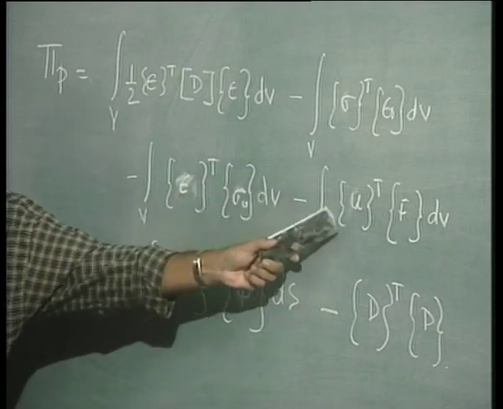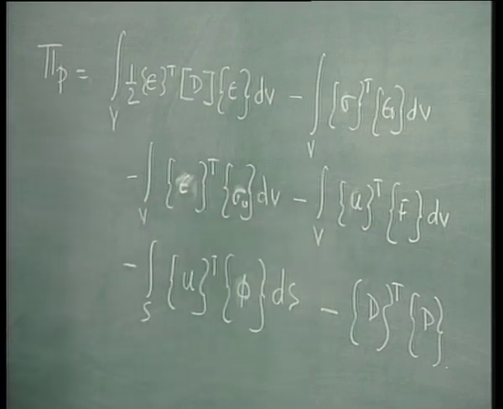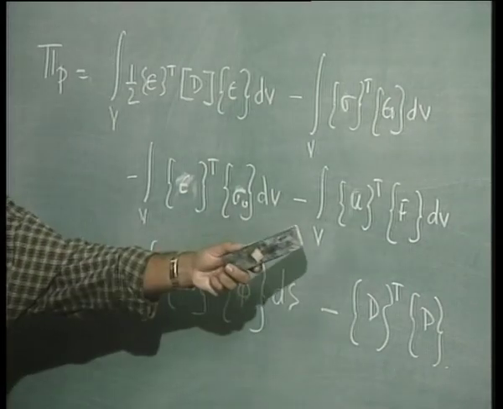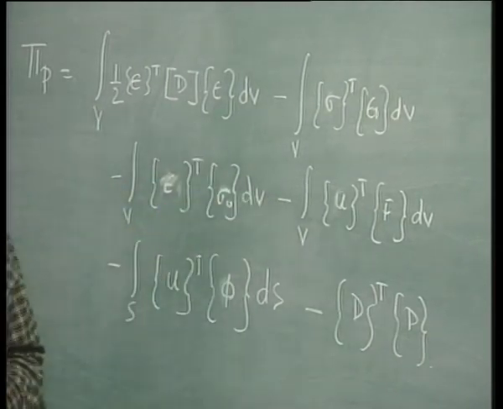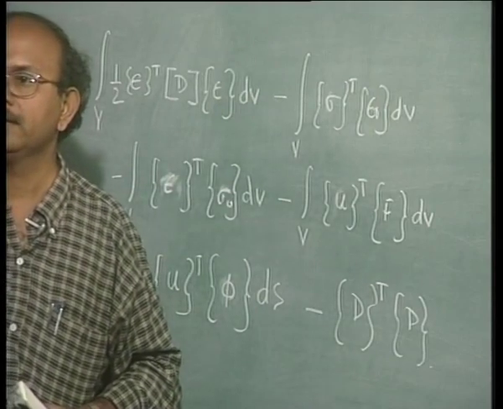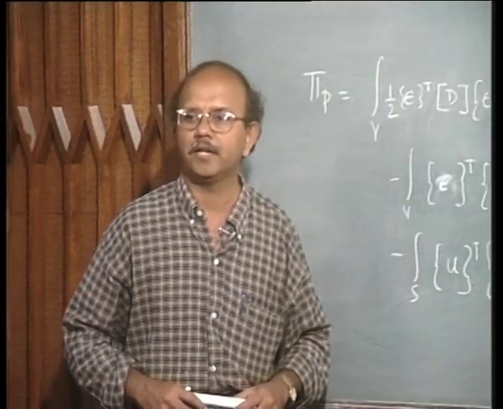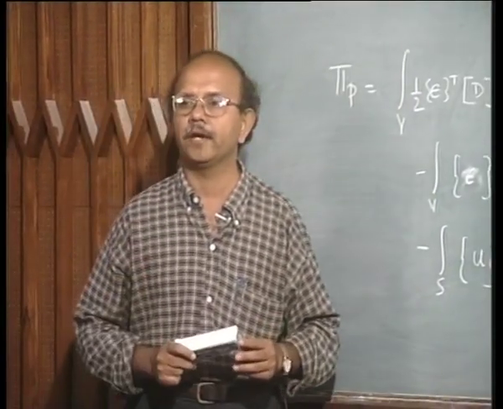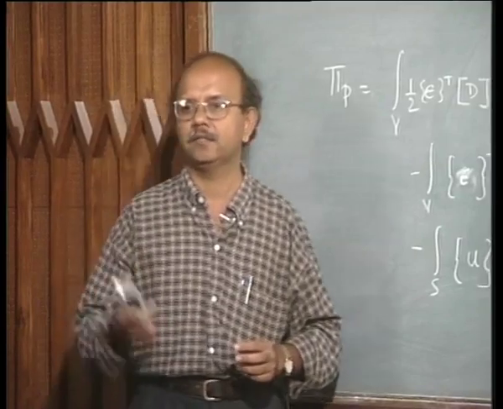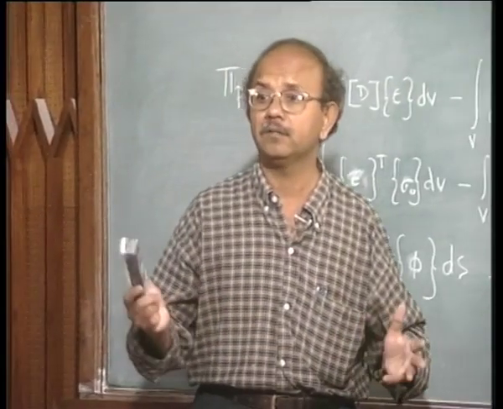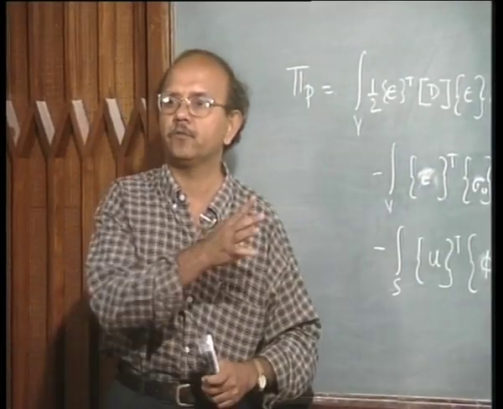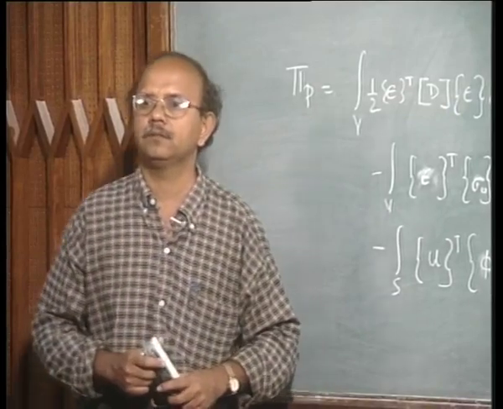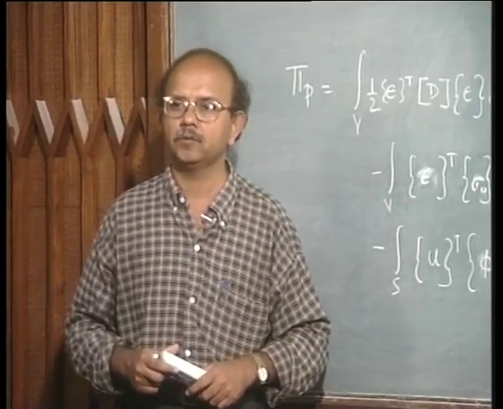What is the next term? Due to body forces. Please note these two are different from body forces. In the previous problem itself you would have noticed that what we were specifying, Cx, where C is force per length squared and so on, was nothing but a sort of body force that we were specifying throughout the volume or throughout the length of the body.